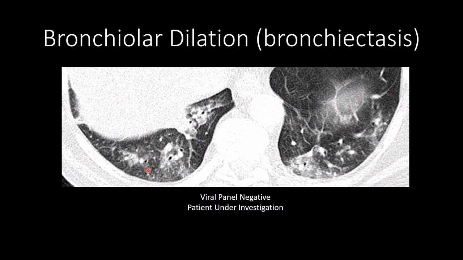Another finding that's being reported is bronchiolar dilation in the region of pulmonary abnormality. So we have these areas of ground glass opacity that are peripheral and starting to have superimposed consolidation. And notice the bronchi within these regions of airspace opacification are dilated and more prominent than in the part of the lung that does not have ground glass or consolidation. Again, bronchiolar dilation in the regions of pulmonary abnormality.